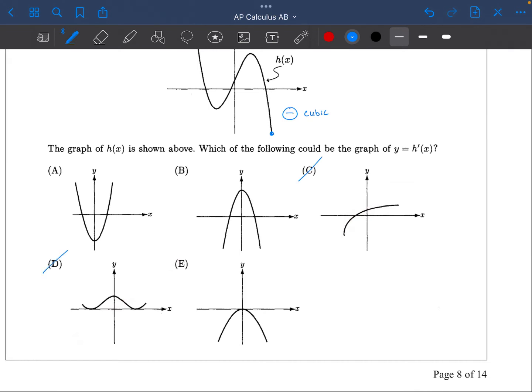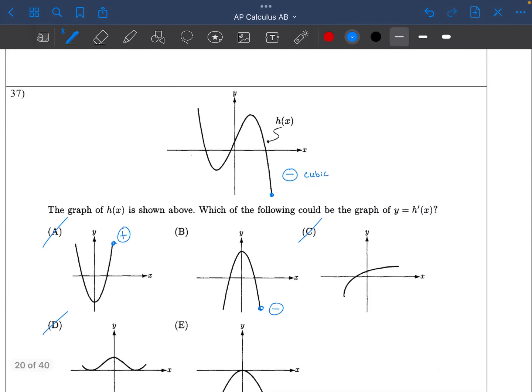All right, and we know that when we take the derivative or the integral of a negative function, you are still left with a negative function, which can now eliminate A because this is a positive function, so it cannot be A. B and E, if you look at their right point, it is a negative and a negative, so those are both negative. They're still in the running. How do we decide between these two? And for that, we want to look at the derivative of h. So h prime on a graph of h is slope.